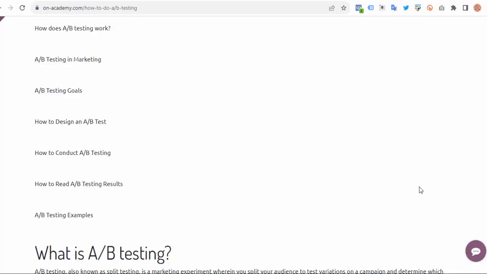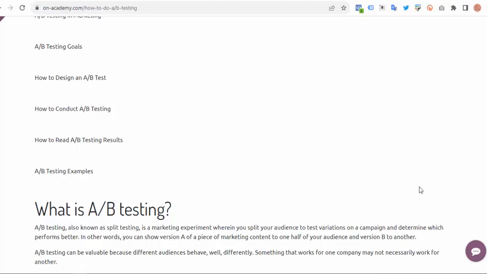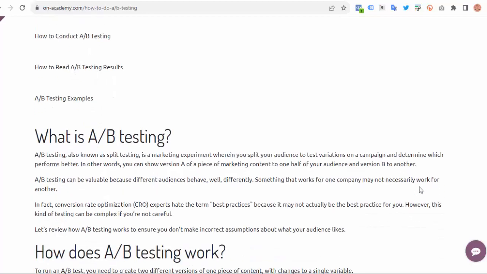CTA buttons. Your CTA button is the focal point of your landing page, where you prompt your visitors to take whatever step you need them to take. Given their extreme importance, it's essential to make sure that your CTA buttons are clear, compelling, and easy to see. Any aspect of your CTA button could have an impact on your conversion rate, from placement to wording to color. Try out different variations to see what works best.